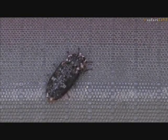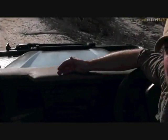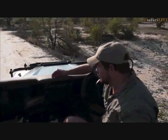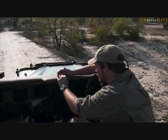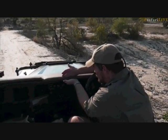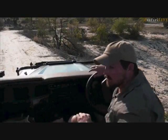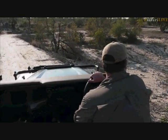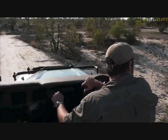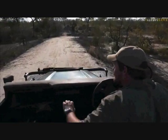So it's been wonderful to find all these weird and wonderful little creatures in the vehicles in the mornings, and generally just around the camp and all kinds of other places. So it's been quite nice. Now I'm a bit worried about this beetle falling off, so I'm just going to try and put it back on my jersey, which is where it was in the car, and leave it there for the rest of the day, and it can decide what it wants to do later tonight, because ultimately it must have come from the camp area, and I don't want to take it out of an environment that it normally works in, but it is going to go for a nice long drive.